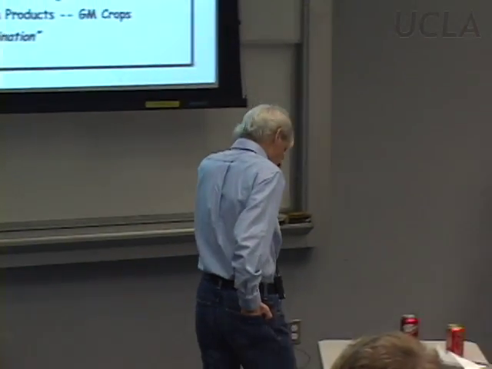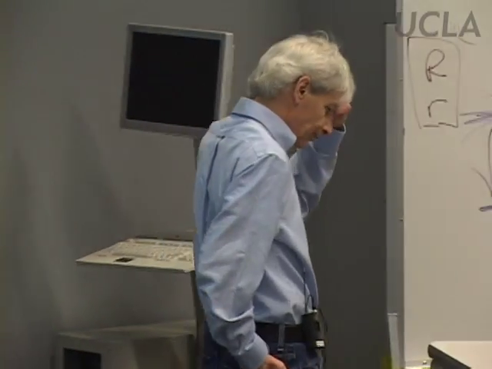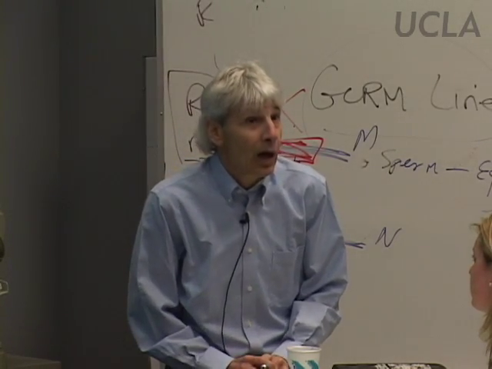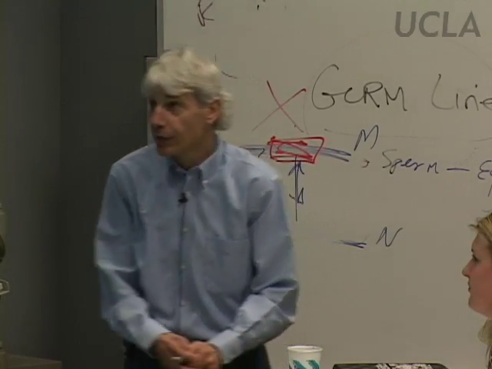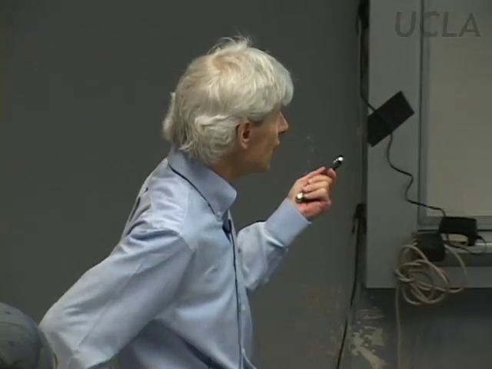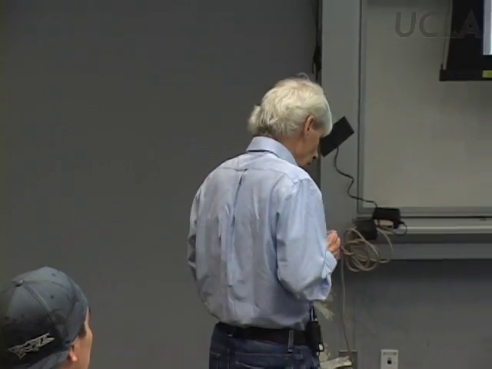Now, why has there been so much opposition to this technology? Let me spend a couple seconds and give you a few reasons for it. Again, it's mainly been based in Europe. There's a variety of reasons for that. People in the US, in China, other parts of the world are a little bit more pragmatic. But the first thing is really just ideological anti-tech. It's always people that have been around, as you know from taking this class, that didn't even want genetic engineering to move forward in 1973. Some people just think that they don't like the technology. It's not natural, whatever that is, like these lights are natural, like the air conditioning in this room is natural. They just don't want it.